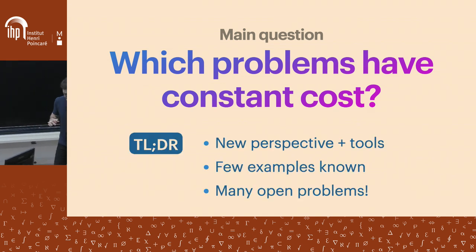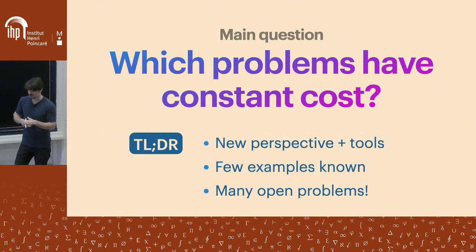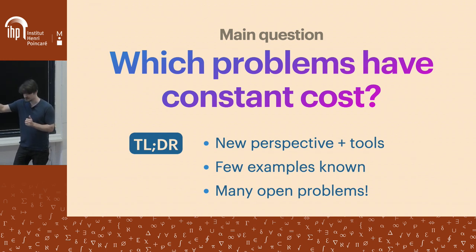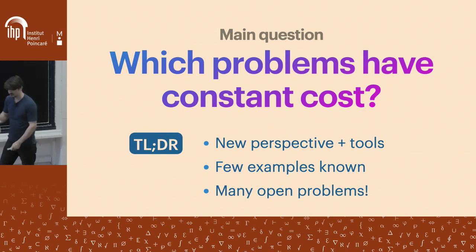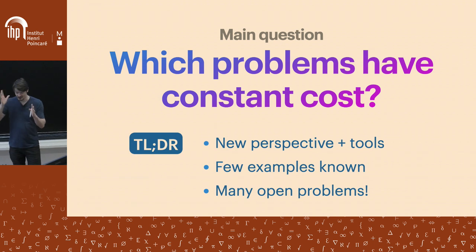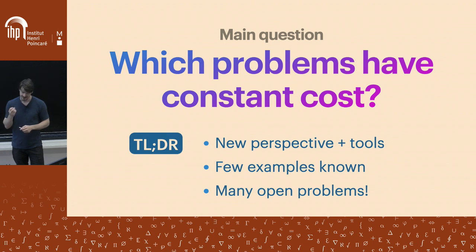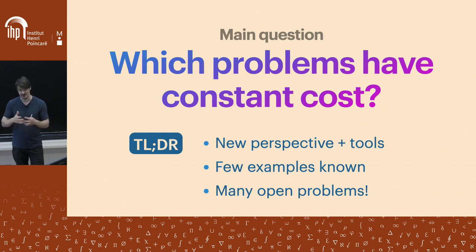This is a new kind of question. Traditionally, two-party communication since the 70s has considered protocols that communicate polylog many bits as efficient, and polynomial or even linear as inefficient. It's only recently that people have started to distinguish between polylog and actual constant. I did my PhD in this area and never thought there was something special about a constant — it's a small number like log n — but recently we've really started asking: what can you do with constant cost? The usual tools break down in the constant-cost regime, so I have to develop new tools.